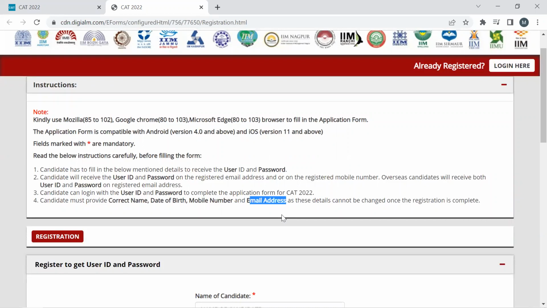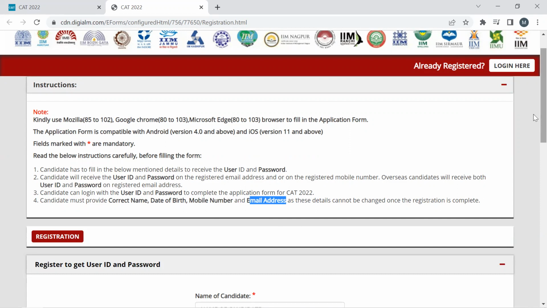So make sure, guys, that you fill this data correctly. Now you can use this user ID and the password to log in later on also. If you don't want to fill the form today, you can always have a choice to fill the form later on. So make sure that you remember the user ID and the password, which you can use further.